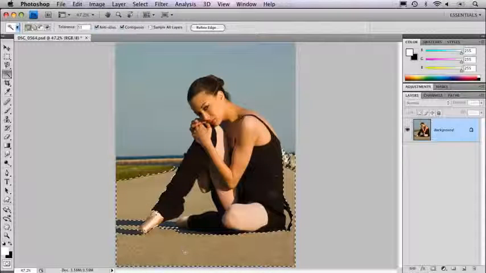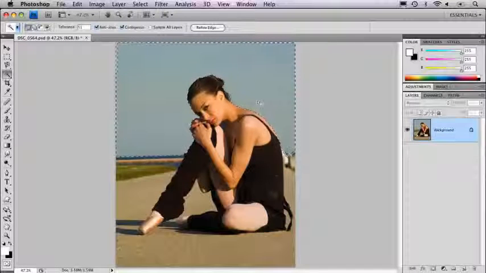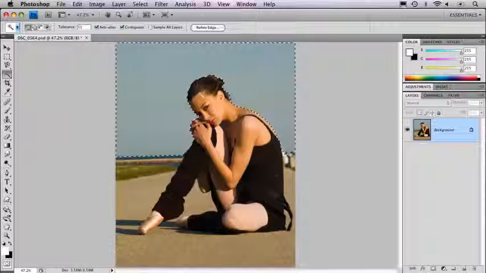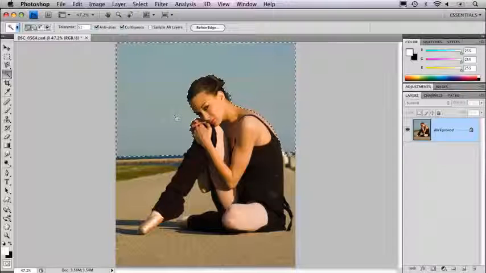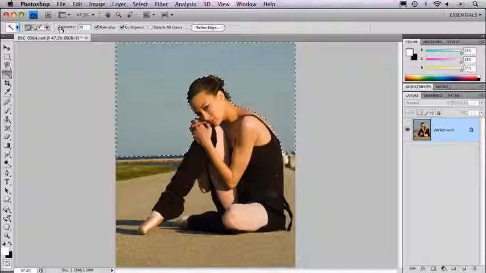It's got part of her shoe, and that's always been the problem with the Magic Wand tool, is sometimes it does a really good job. Like there, it looks like it's got the whole sky, but if I look a little closer, it looks like it got some other things as well. So the Magic Wand has always been kind of a mixed bag. Sometimes it works really well, other times not so much, and it takes a bit of practice with just guessing, frankly, what amount of tolerance should I use.